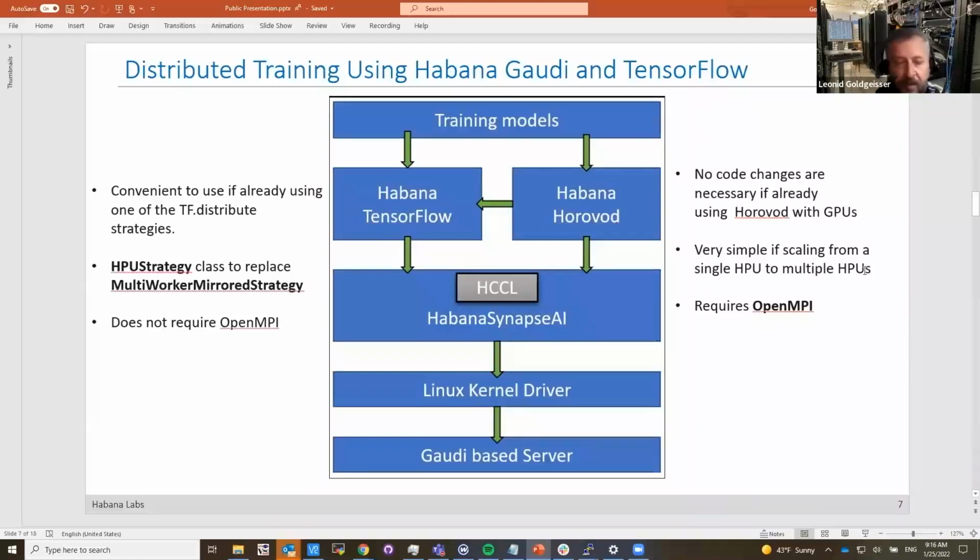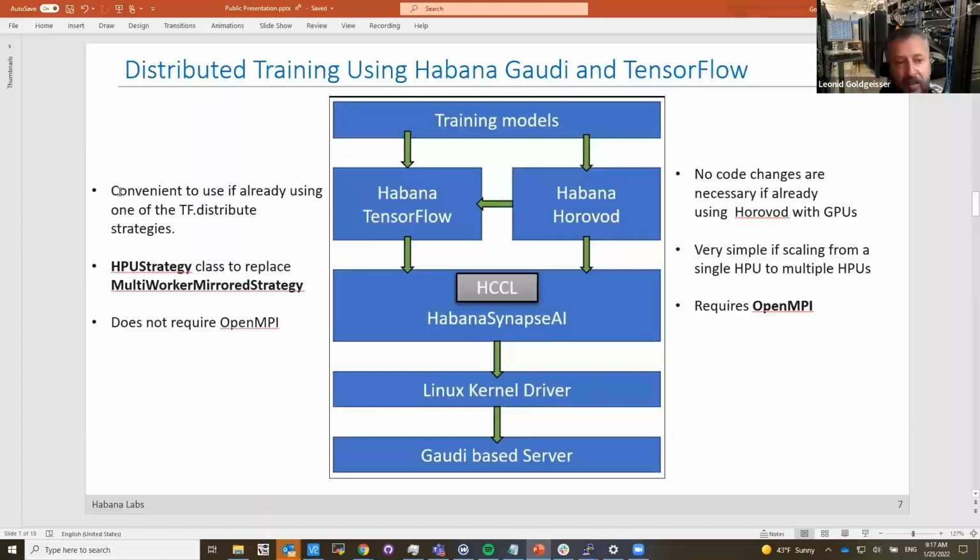One condition that exists with using Horovod is that Horovod uses the Open MPI library, and so this forces you to use this Open MPI library. It has an external dependency. An alternative method is using a TensorFlow strategy.